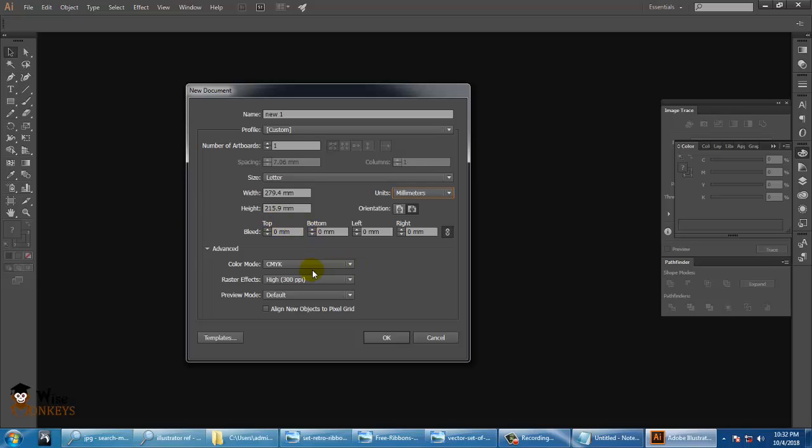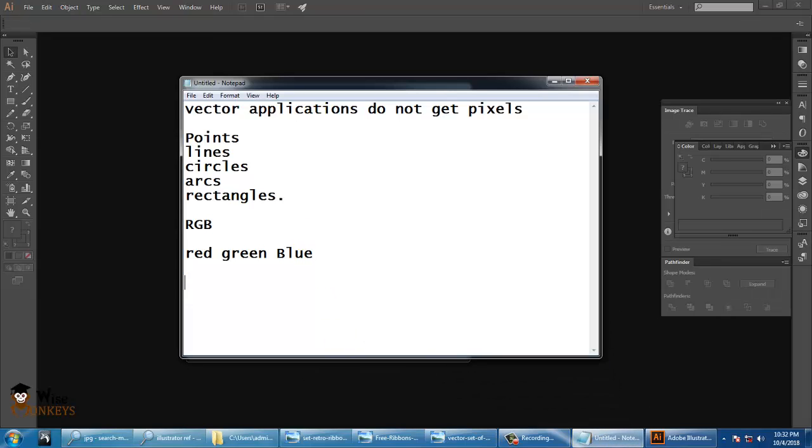The color mode which you're going to use over here is the RGB color mode. We have also shown one more color mode over here, that is CMYK. CMYK stands for cyan, magenta, yellow and key, or black.